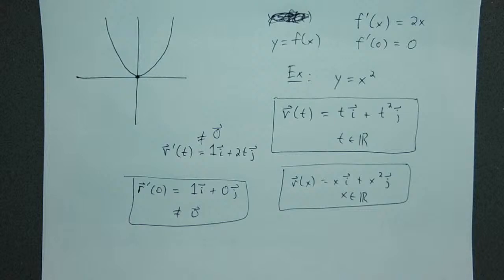So this is an example of where that condition that I had on the last page doesn't exactly mean what you think it might mean. I'll do more examples of stuff like that. We'll talk about this next time. Next time we'll discuss how to find the length of curves and how to find tangent vectors and normal vectors to curves, which is the real stuff that we're interested in.